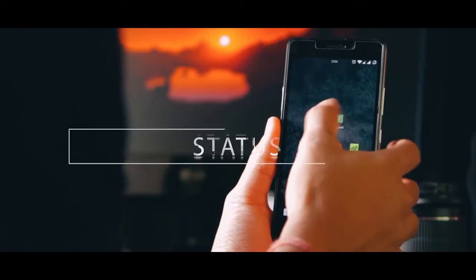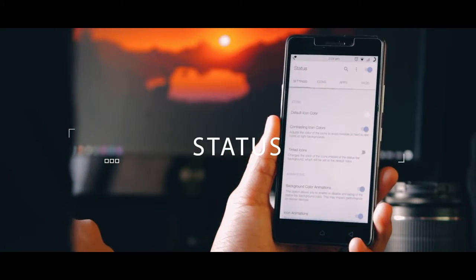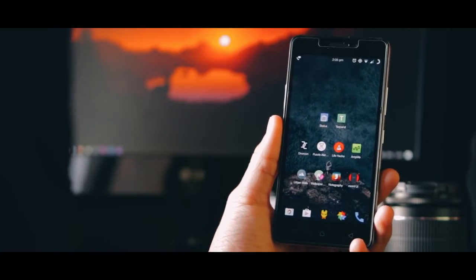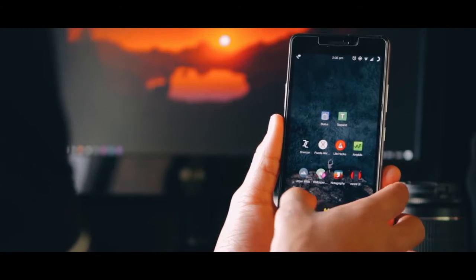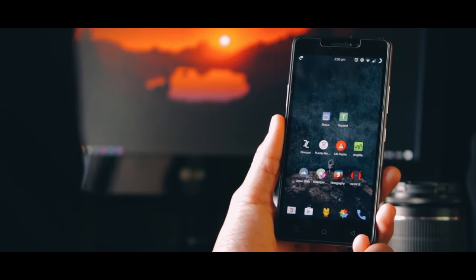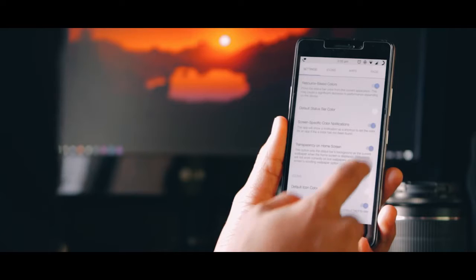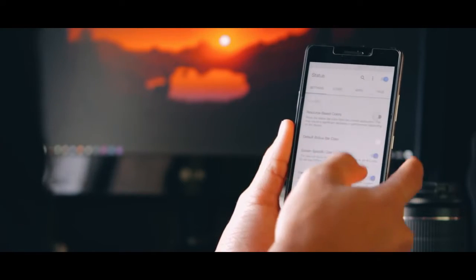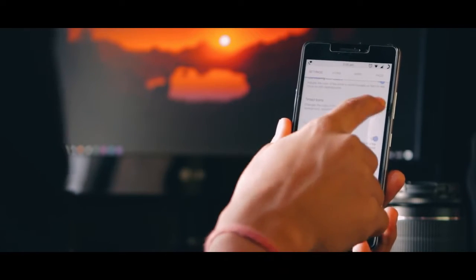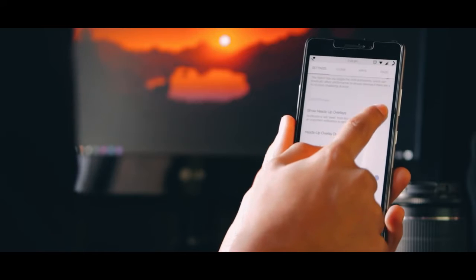Next up is Status. So let's say you have a Samsung phone or maybe an LG phone which have their own custom UI, but you really like stock Android and you just dig the whole UI, then Status allows you to change your phone's notification bar, or let's say status bar, to make it look like stock Android. So all you have to do is install the app and give it some permissions to be able to set it, and once done you can just turn it on and boom, you will get a material design flat looking status bar. So it works on top of every application and also on your home screen, and that is really great. Plus, the main feature of this app is that it doesn't require root.